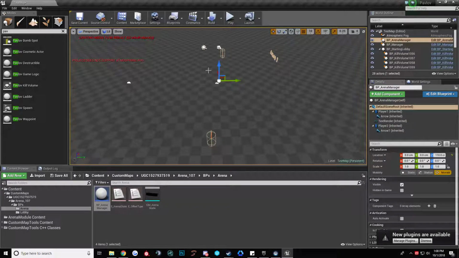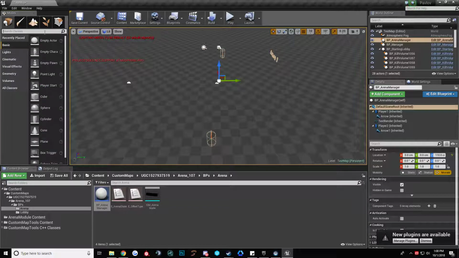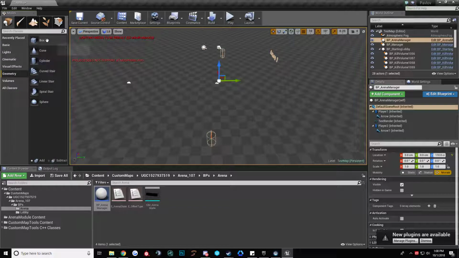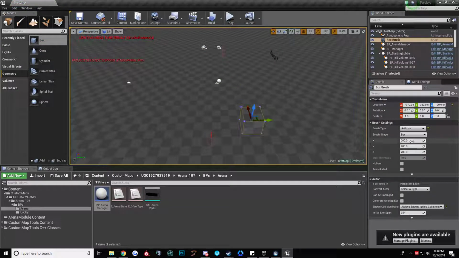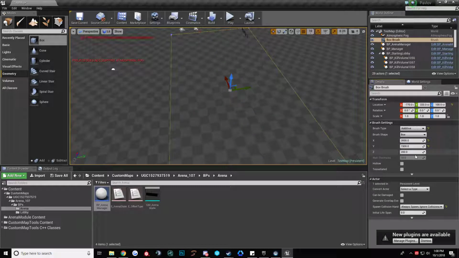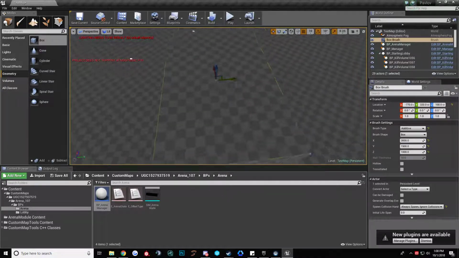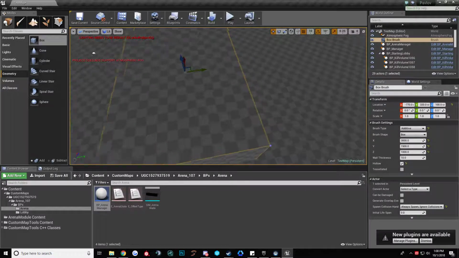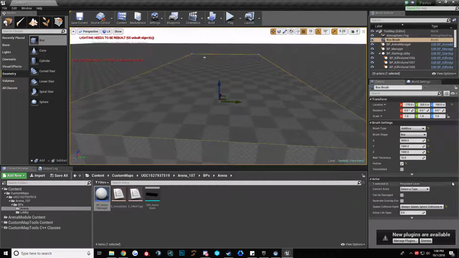So that's basically your arena setup, the gist of it more or less, but now I'm going to go over how you could actually block out a basic arena, just so we can go through the entire process. So to start, let's say I want this to be 3,000 long by 1,500 wide. We can set this to be 1,000. It's rather arbitrary. Set that to be hollow, and then we will set the wall thickness to be, say, 150. No, I'll do 100. Keep it in units of 100.